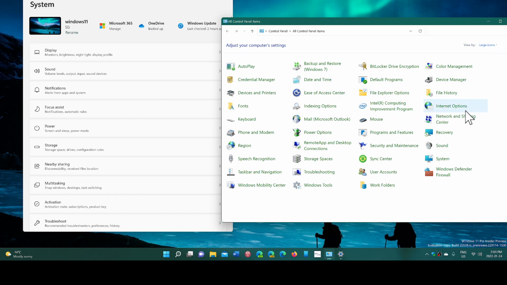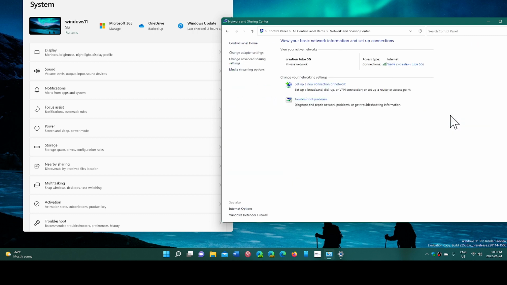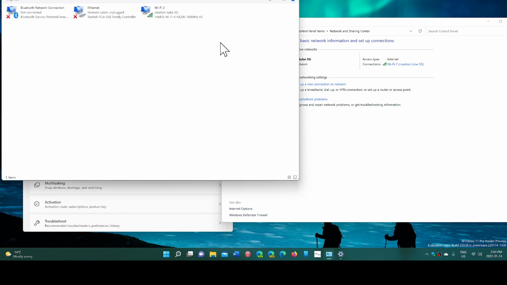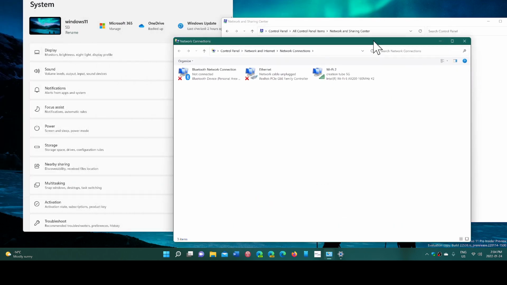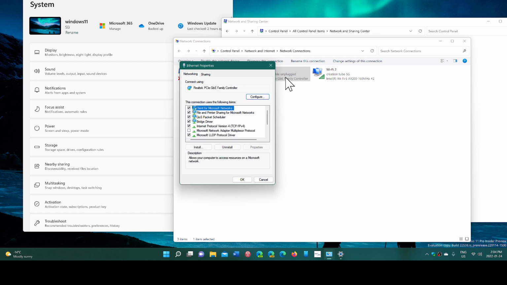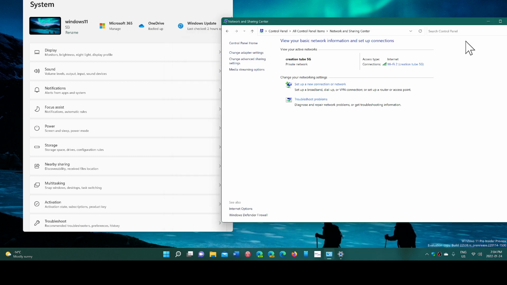And an example that we had recently where it's dreadfully difficult for them to change anything. When you would go to the Network and Sharing Center in Windows 11 and some of the builds that we got, wanting to check out the adapter settings and stuff like that, we would have been sent to the Settings app for that. But the problem is that the network settings in the Settings app are not as complete as what you can actually do with the settings you have in the Control Panel. And a lot of people complained that they were missing really important options because they couldn't access that panel anymore.